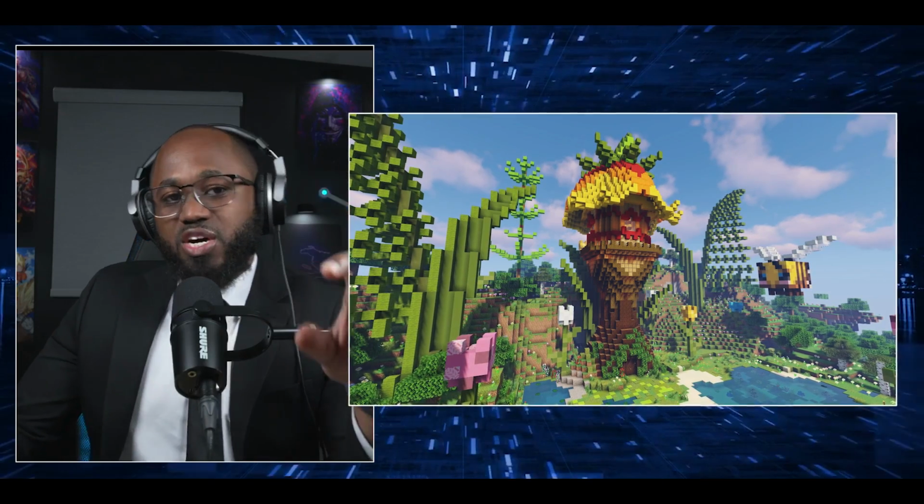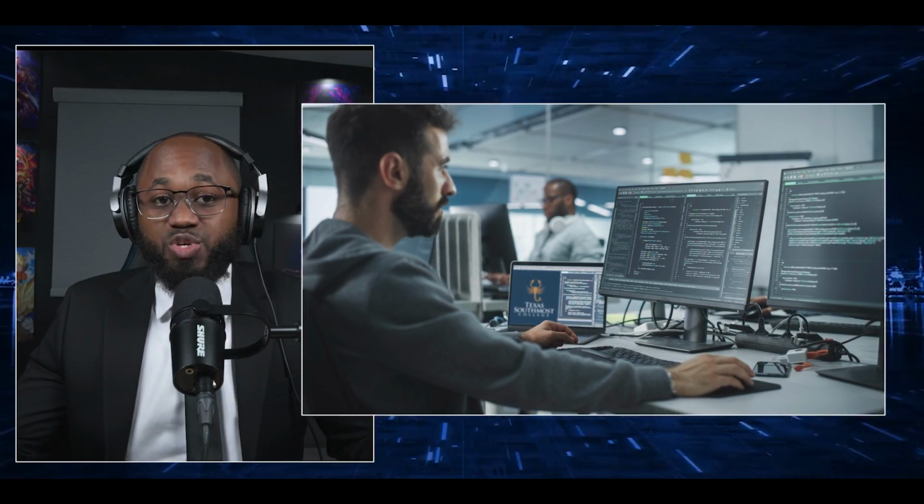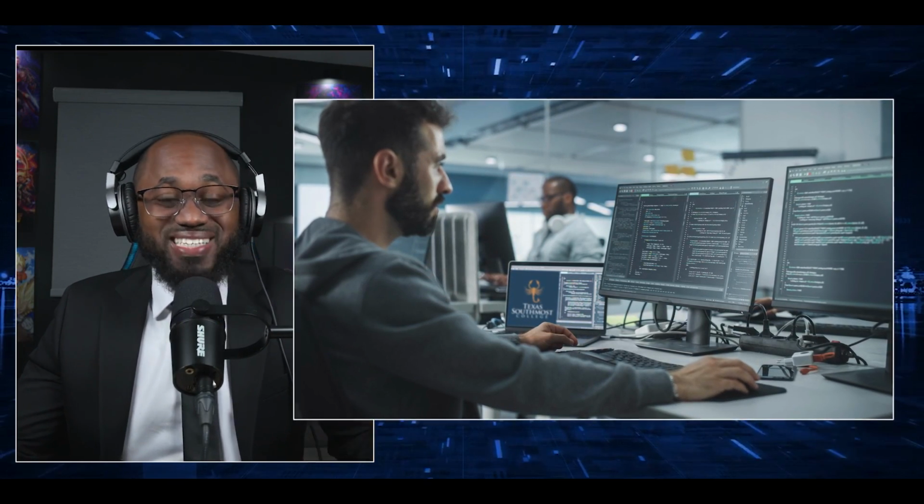So now let's talk about self-hosting a Minecraft server, basically Java. You're going to need a good computer with enough RAM and CPU power, a stable and fast internet connection, and the willingness to keep your computer running when the server is online. So let's go step by step.